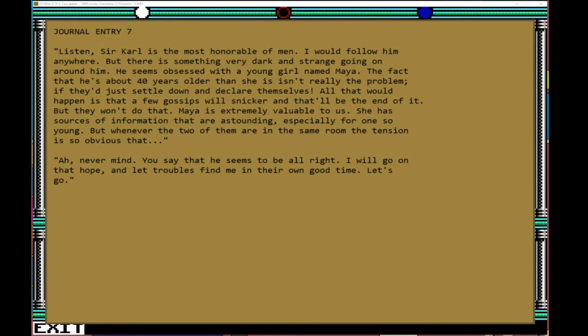Maya is extremely valuable to us. She has sources of information that are outstanding, especially for one so young. But whenever the two of them are in the same room, the tension is so obvious that... well, never mind. You say that he seems to be all right. I'll go on that hope. And let troubles find me in their own good time.